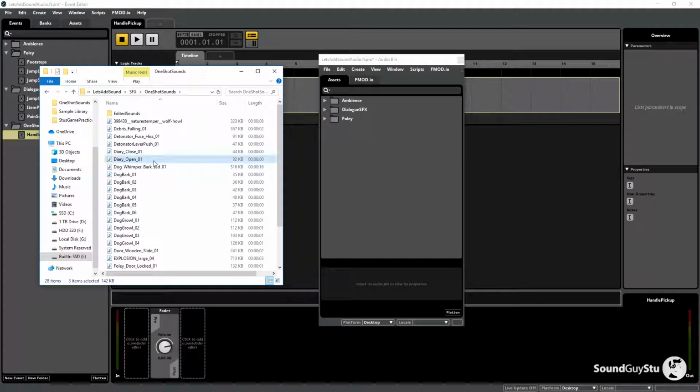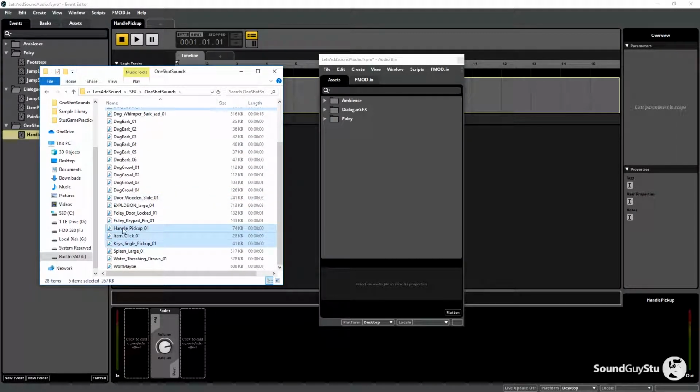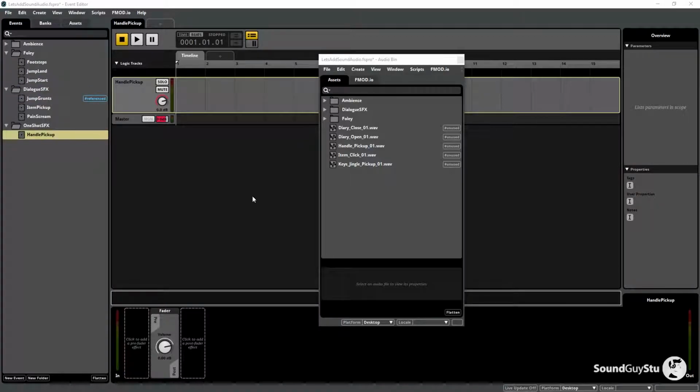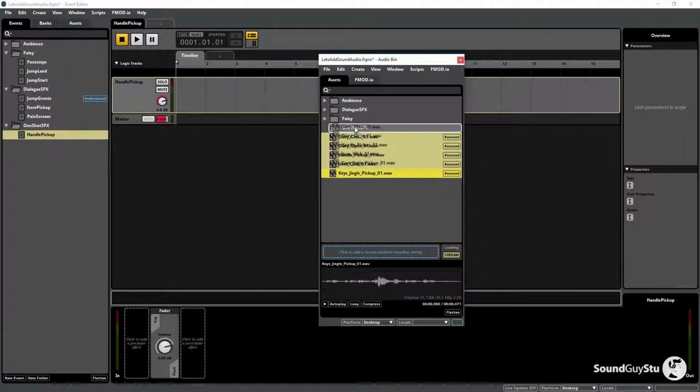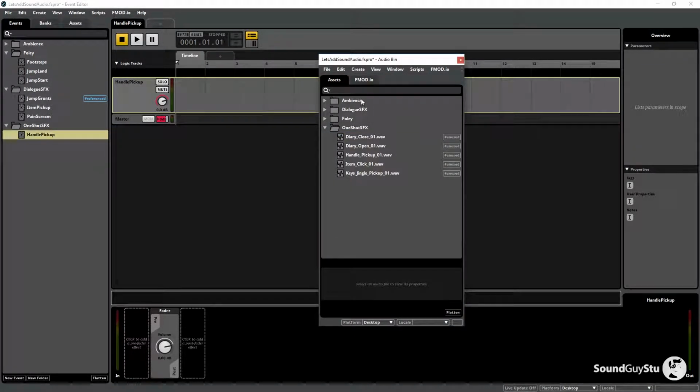And I'll bring in diary open and close as well. Let's drag them in. Just going to make a new folder for that. One shot sound effects. Drag those in there. Lovely.